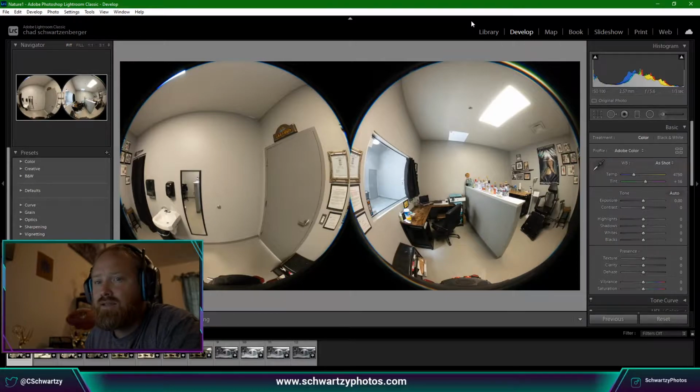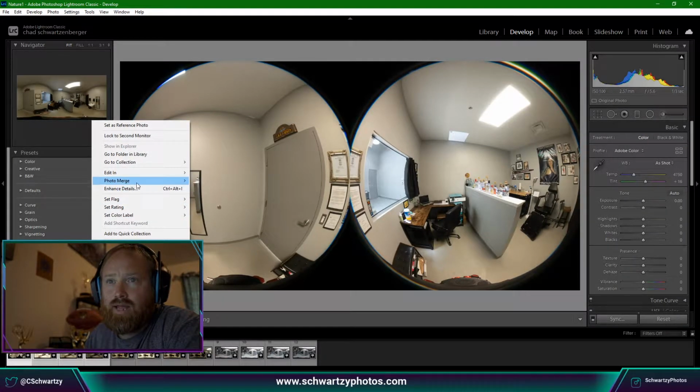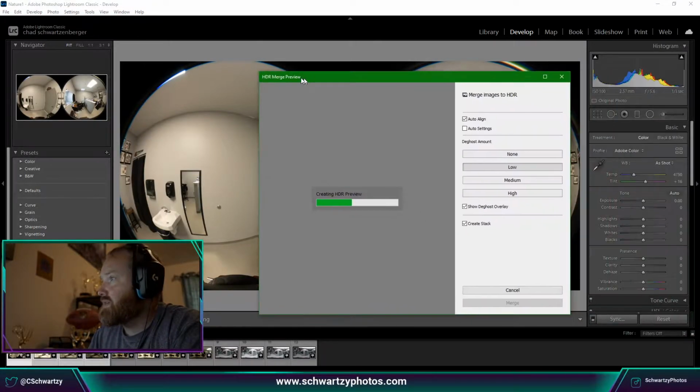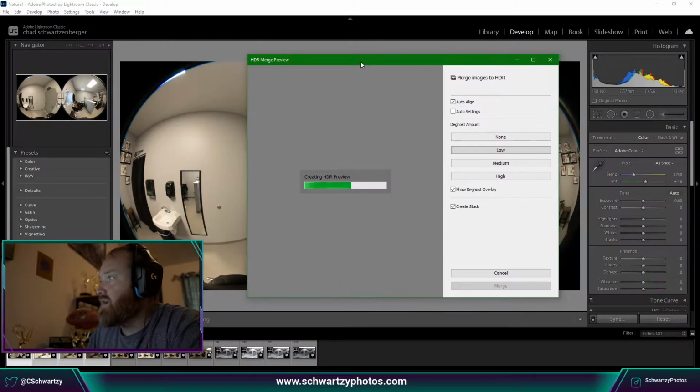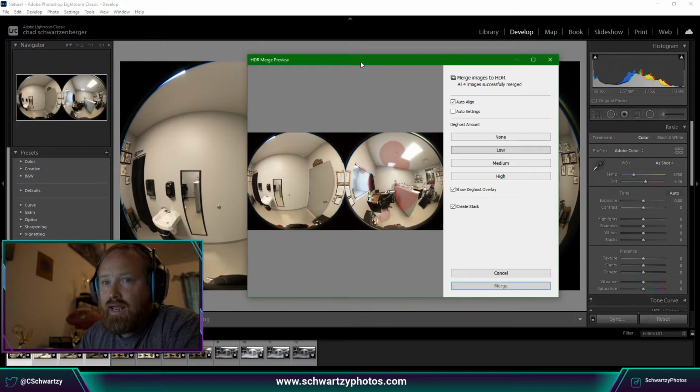So the first thing that you do when you're in Lightroom, you're dealing with multiple exposures. 1, 2, 3, 4. I'm gonna shift click, I'm gonna right click, and I'm gonna hit photo merge HDR. And again, let me bring this over because it's on the other screen. This right here is through Lightroom only. And Photo Matrix is really, really good. I know there's a plugin. I just prefer to try to keep everything in this location if I can.